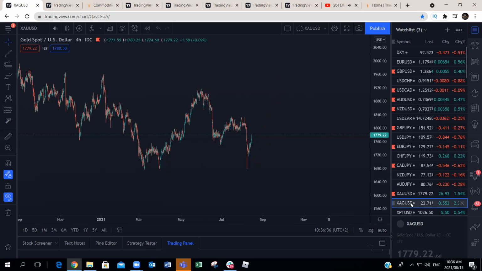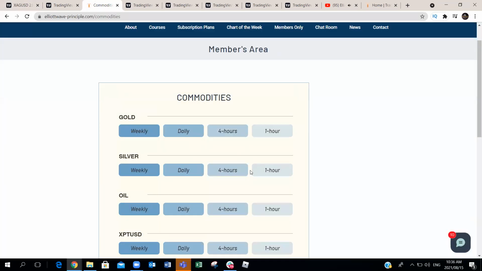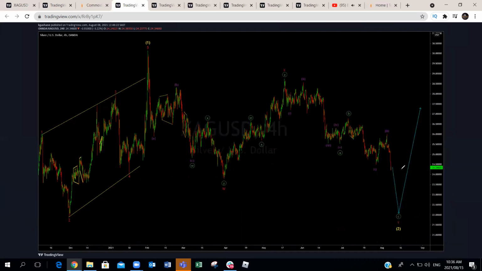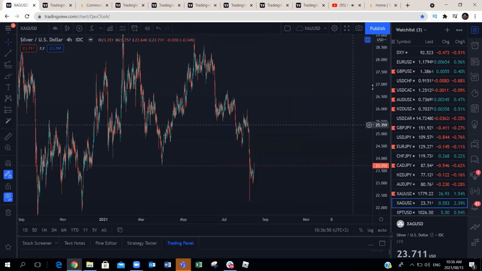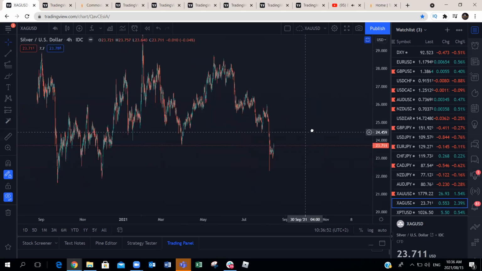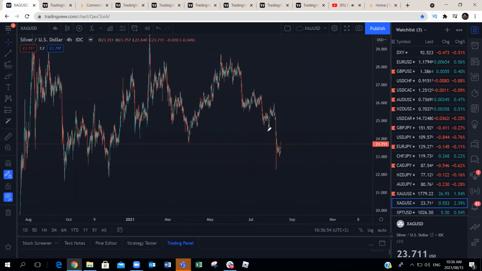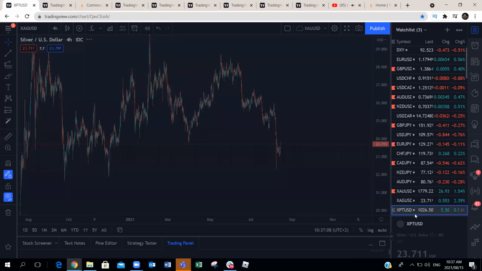So that is gold. Silver also did the same thing. Let's have a look here at the silver chart on the 4-hour. Right, silver, we also expected this to flash down here and make a move to the upside. So let's have a look at how that has played out as well. So if you look at silver, we also got the same thing here. So that was the corrective structure here. Move to the downside and then push to the upside. So this is what we're looking at on silver. We're looking for more upside, obviously correlated with gold.